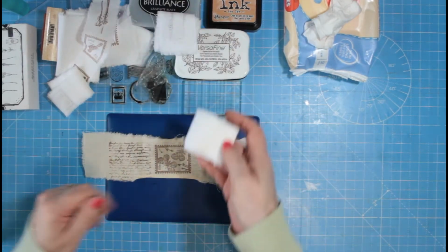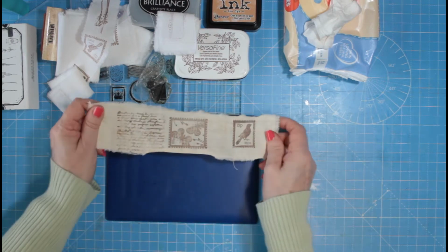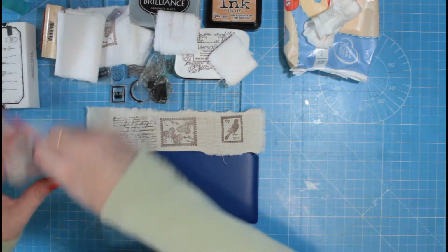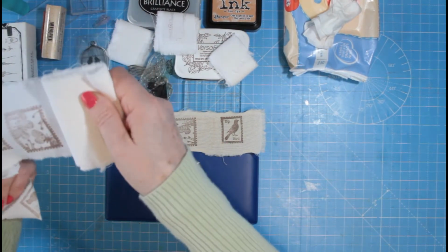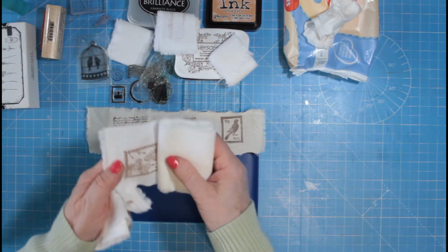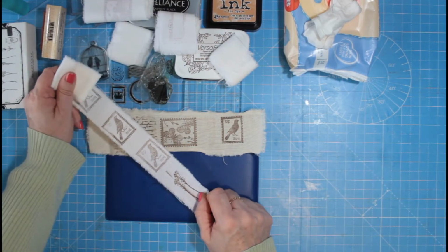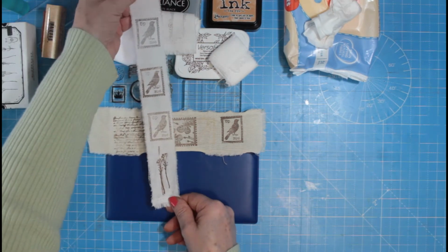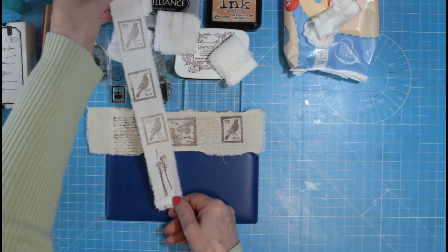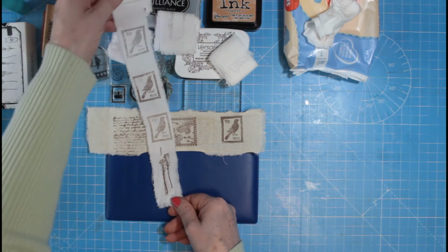So I gathered some different material. I've got some cotton, I've got some calico, and I think, have I got a bit of linen? I don't think I had any. It's a bit more cotton than linen, I think, but I just ripped it up into strips. And of course, do bear in mind that you will get different results using different fabrics, and for this sort of thing, the closer the weave the better, because you get a clearer image stamped on.